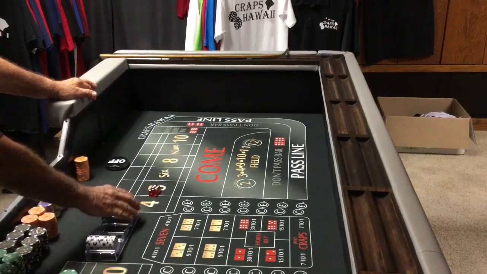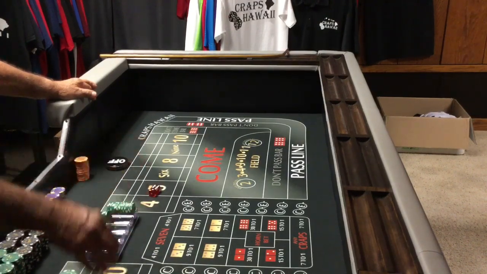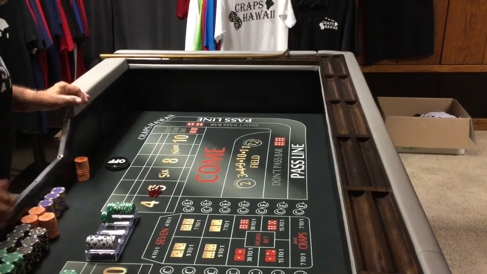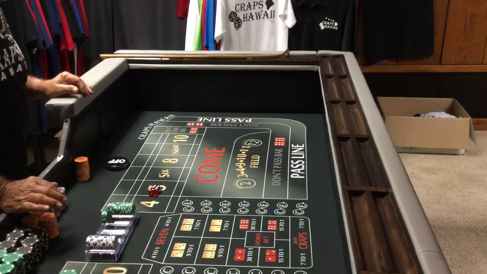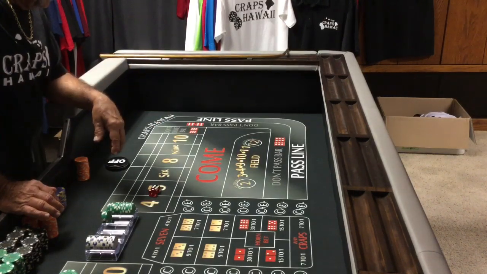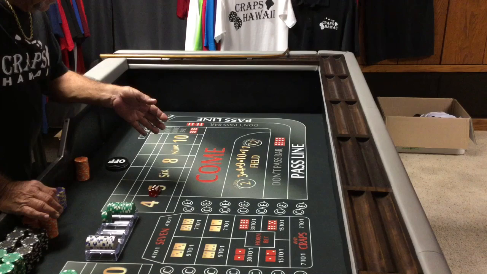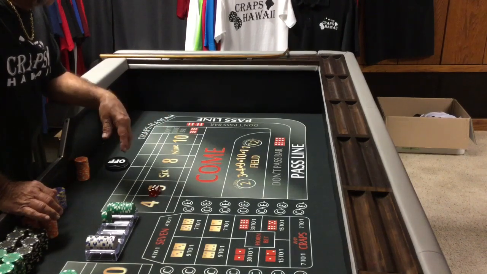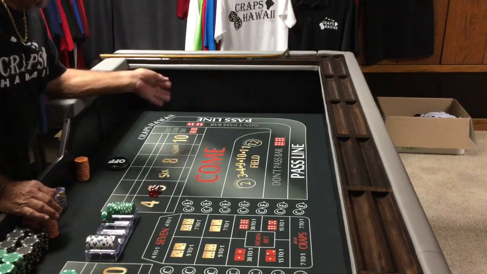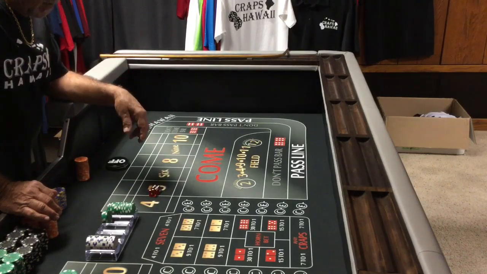Anyway, I'm going to start with $620. Because I'm not a dark side player, I want to keep it very, very simple. I'm not going to be the shooter either. Also, I don't play the don't pass because I don't want to be going against the shooter. So I'll be working on the don't come bar.